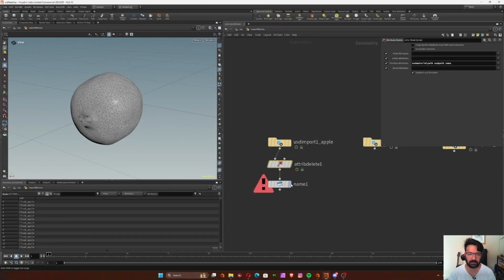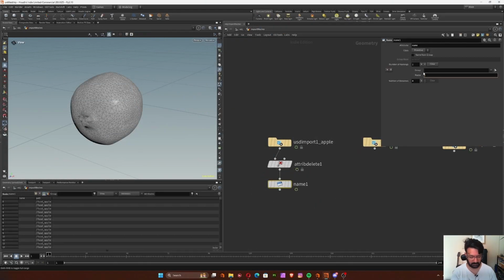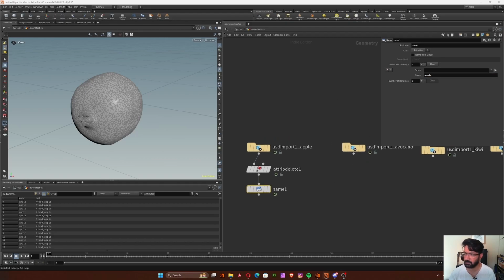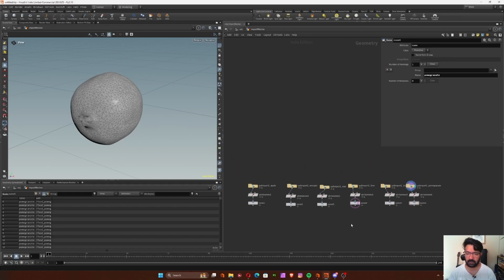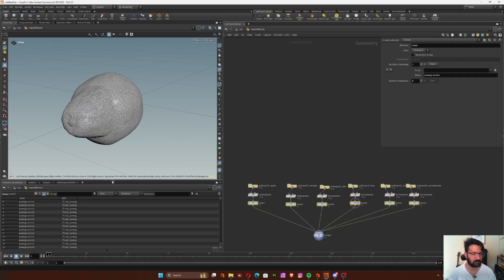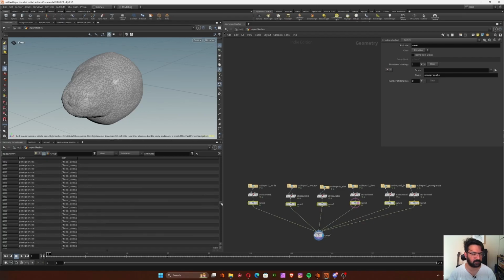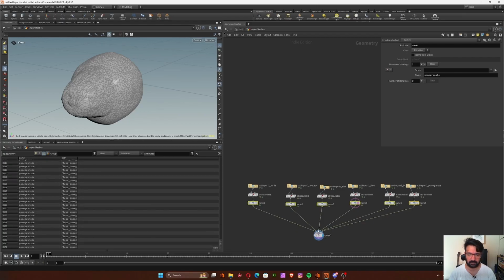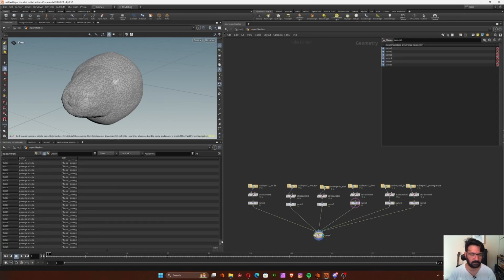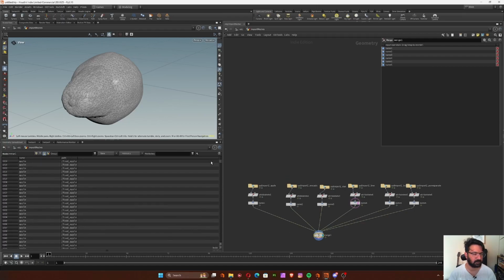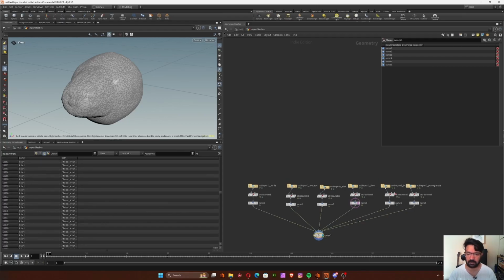So now I'm just going to give it a simple name. So I'm going to go through and do the rest. So we got all the names set up. So let's just merge that in. And if you go here, you can see all the names have been simplified. See, all the names are just a single word now.